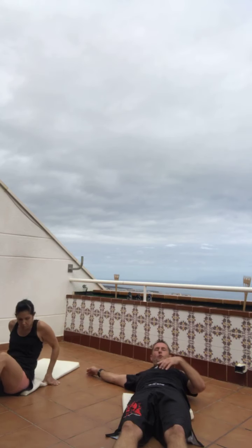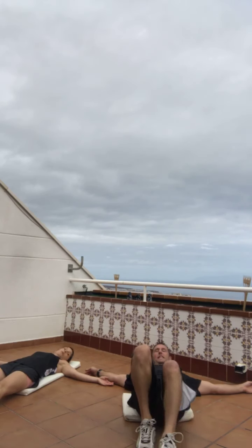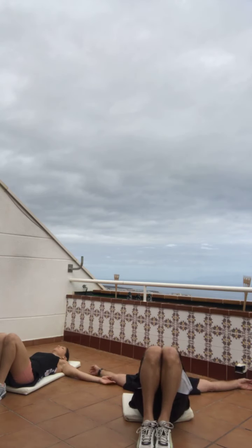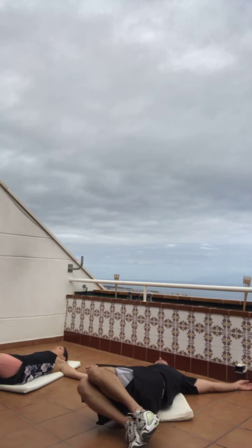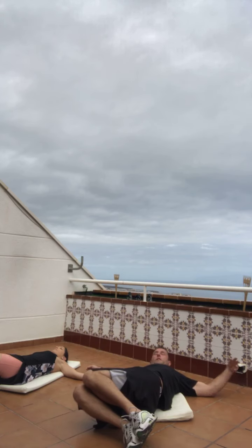Respira profundo, dentro nariz, fuera la boca. Bringing the knees up together, las rodillas juntos y los tobillos juntos, so that the knees and the ankles are touching. Breathe in, respira dentro, and stretch down to the side. In this case, stretch to your left side. Estira al lado izquierdo. Just hold it there. Just breathe. Mantenemos en esta posición, respirando.